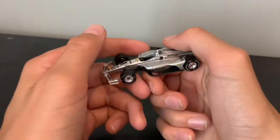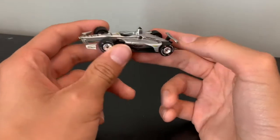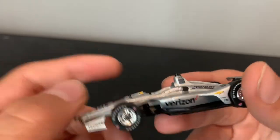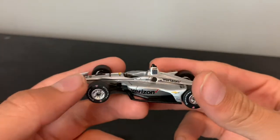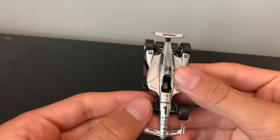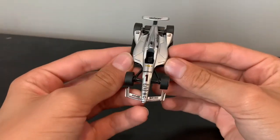But yeah, come on, Verizon, although it's maybe their main color, gray, maybe add some black and red, get some red. Like, right here, wherever they have the Shelby power, make that red. See how that looks, just because changes are needed. But good car nonetheless, like I've said before.